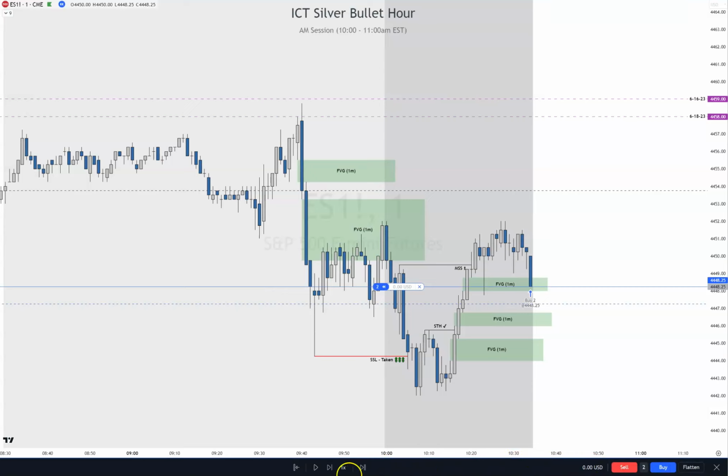And then where would I take my partial? Let's put a buy there. Let's do a long there. I would want to put our stop below the second fair value gap. This would be right here, in the middle of a fair value gap by being the first candle. So we'll go 1 below this fair value gap here. So if it takes me out, it's crossed 2 PD arrays.